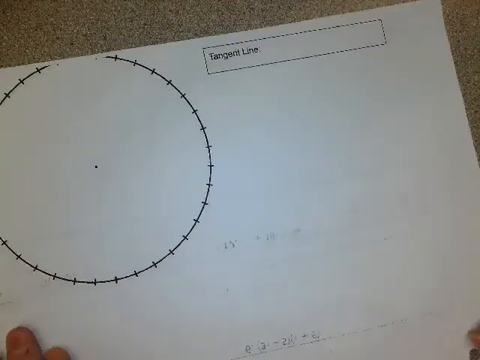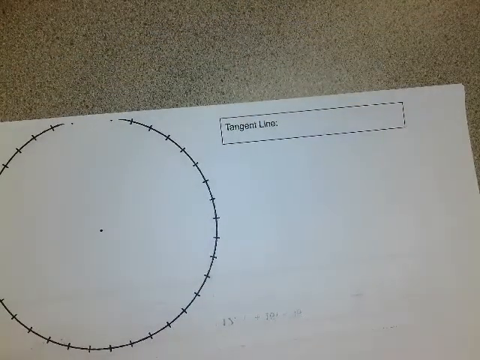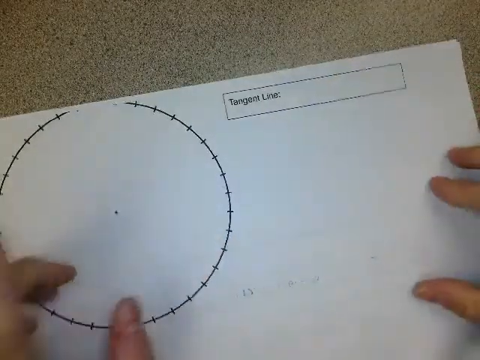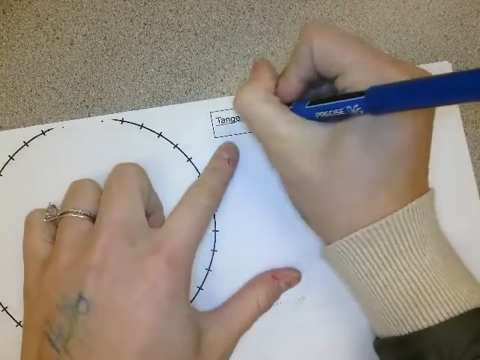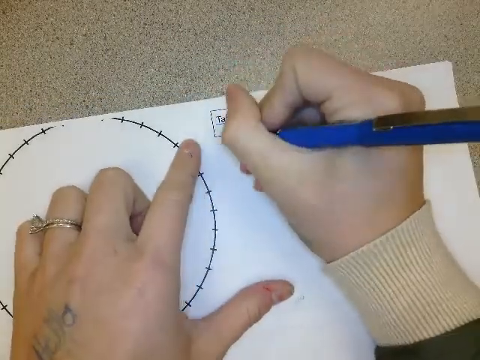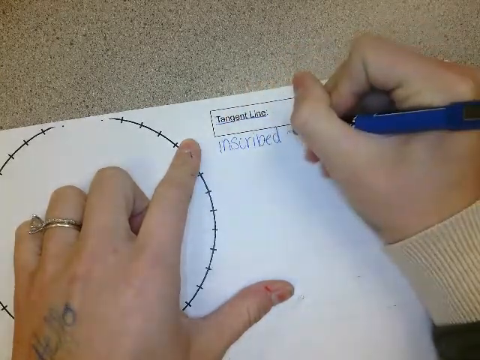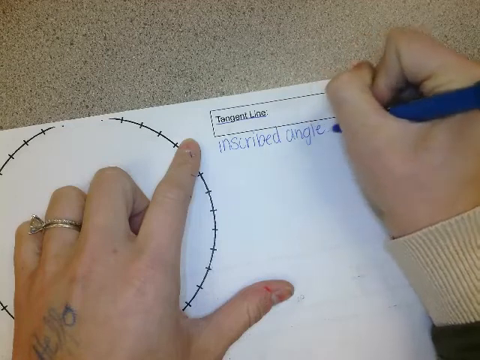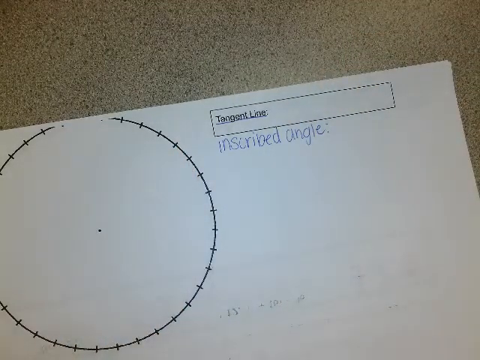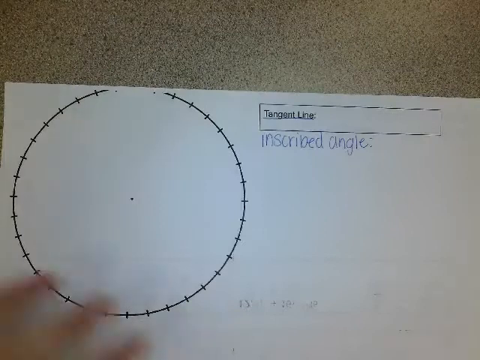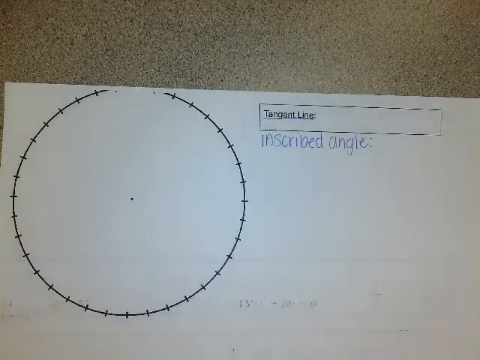All right. On the next page, while I'm cutting off the video real quick, I want you to look up on your Chromebook the definition for tangent line and an inscribed angle. Make sure that when you're searching this, you put two-way circle on there, or it might give you some weird stuff. So look up those two terms while I get this video stopped and restarted for our virtual peeps.